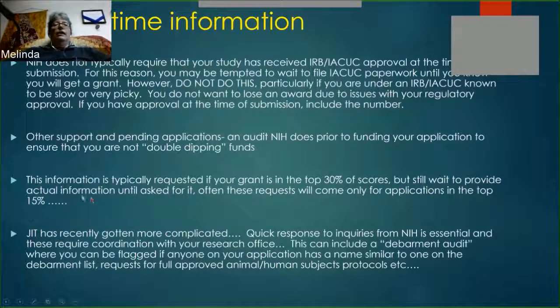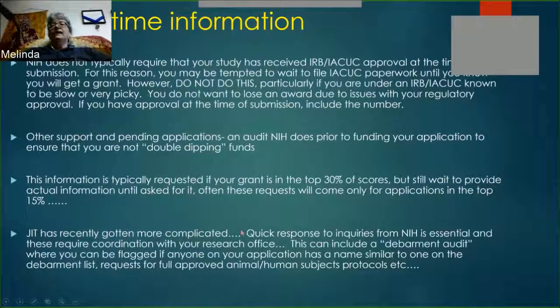So, there's no point in doing just-in-time for your 27th percentile grant unless they tell you to. Now, one thing that I just ran into: I just went through the just-in-time process with my competing renewal, and I found that this process has gotten a lot more complicated, and they're asking for a lot more information than they've ever asked before. One thing you have to understand is you cannot submit just-in-time information. That has to be done through your research office. NIH will not accept just-in-time information from you directly. It has to go through your grants officer. And this means that when you get just-in-time inquiries, you have to respond very, very quickly.